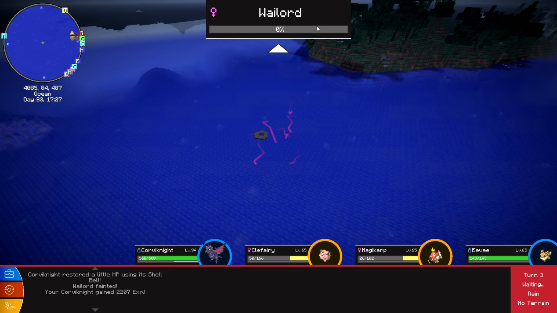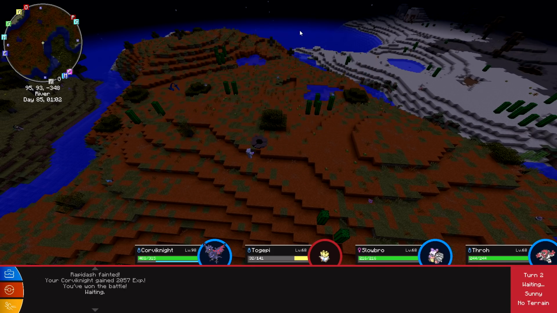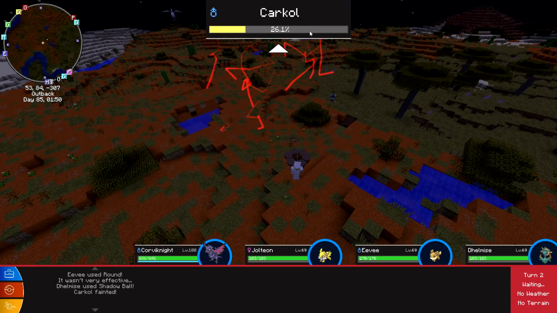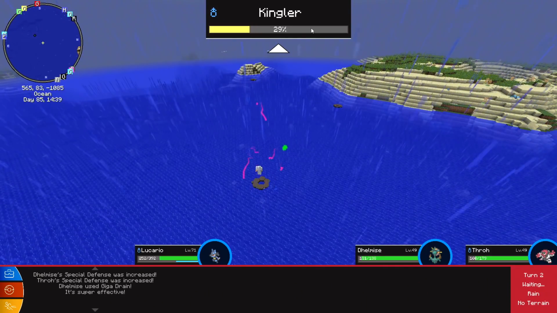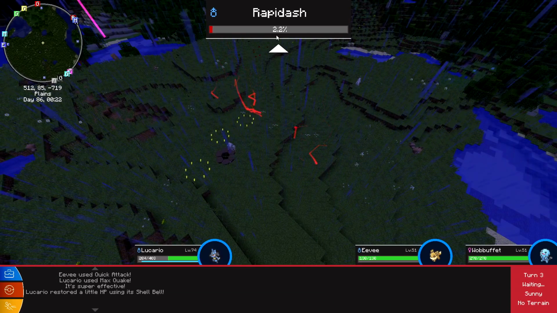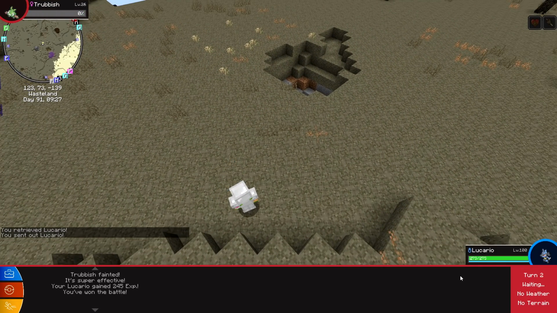While waiting for the last legendary den to spawn, I started to grind out some normal dens and level my Pokemon. My Corviknight got to level 99, beat a Carkol, and he got to level 100. Then it was time for my Lucario to reach level 100, so I started sweeping through a ton of dens and was finally able to get him to 100 after beating a Trubbish.